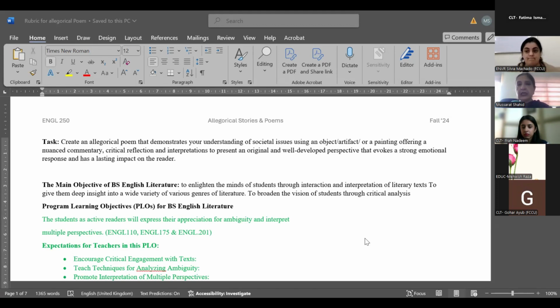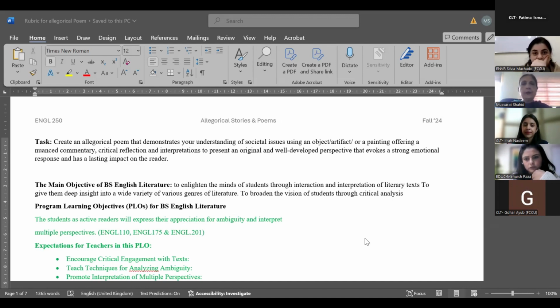Now, this seems to be a little extensive. However, to break down this task, I have given a lot of reading materials to students. They bring their own examples of allegorical poems from literature.